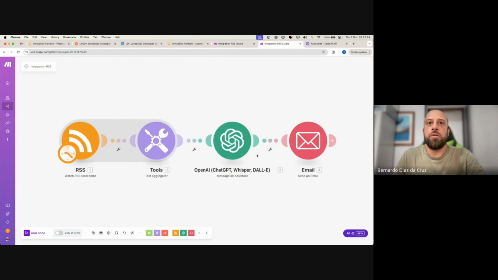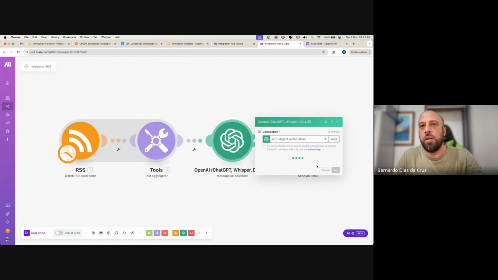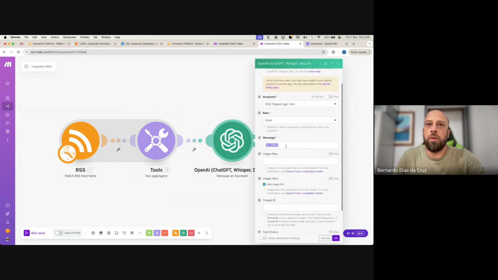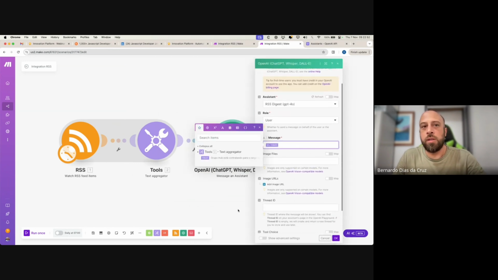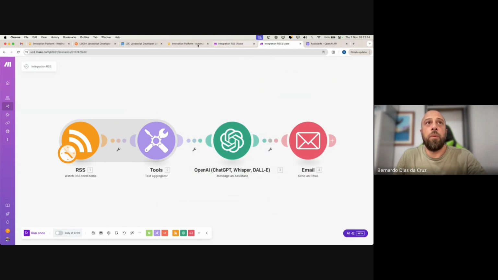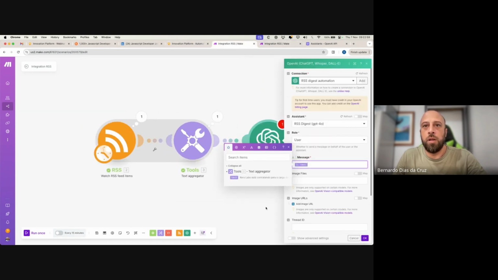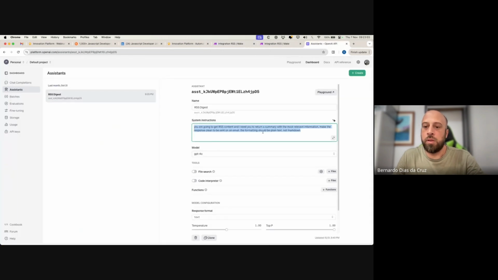Again, I'm going just to check what I had before, but I'm going to do something different here. So what I have before is just the text, and if I just add text here, that's fine because we have the system instructions telling what the AI should do. But I want to make this better.